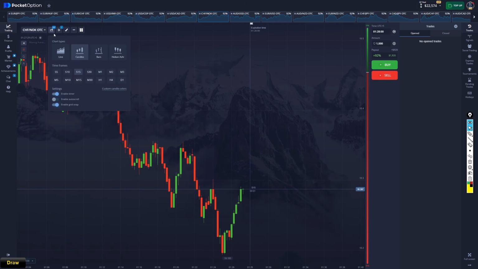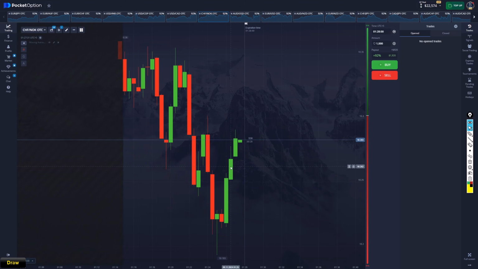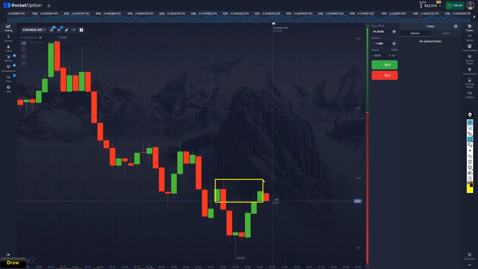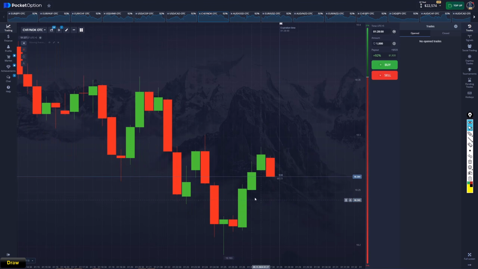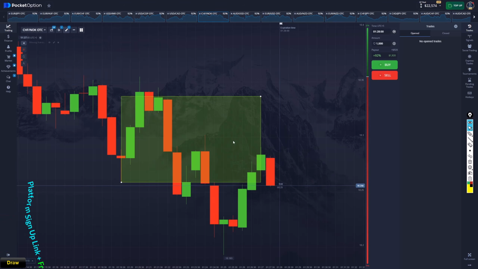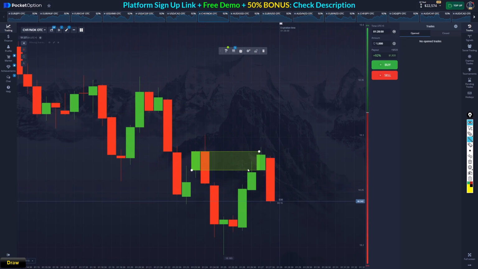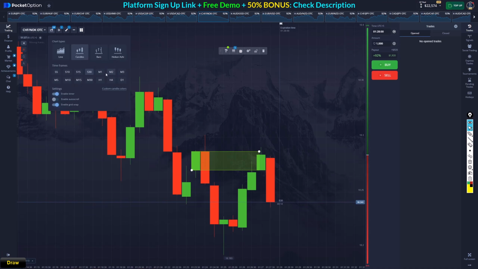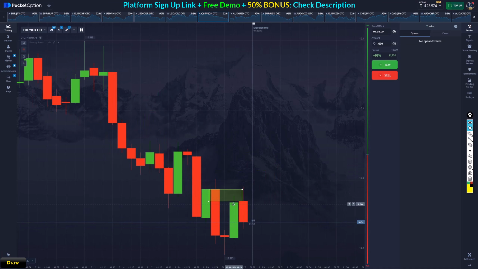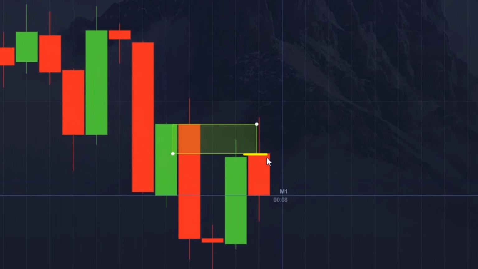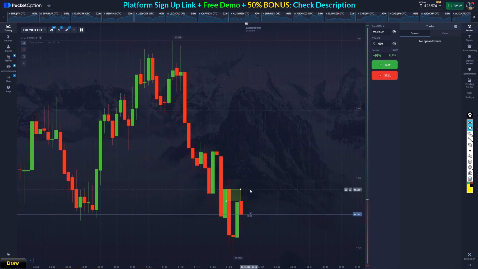supply areas right here. So this is the fresh supply, and I entered right here and the candle closed exactly right there. So if I mark this area, you will see that. If I entered right here and the candle closed exactly right here, but the next candle started exactly on my entry, so they gave back the money as a draw.